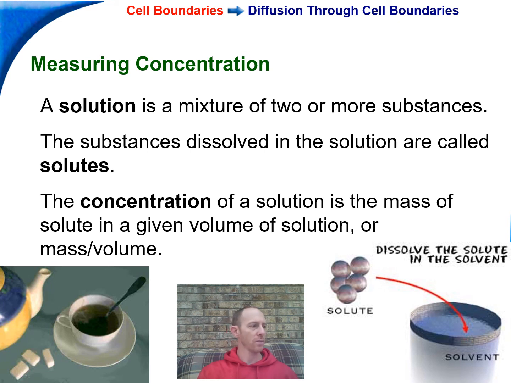Anyways, number 9, what is concentration? We need to have a clear understanding of this. Concentration refers to how much solute there is in our solution. So you've got some iced tea and you want to sweeten it. You put 1 teaspoon in, well, that's going to be a pretty low concentration of sugar. You put a half cup in because you like it sweet. That's going to be a much higher concentration of sugar and will taste much sweeter, but perhaps you're a hummingbird and that's what you need to survive.